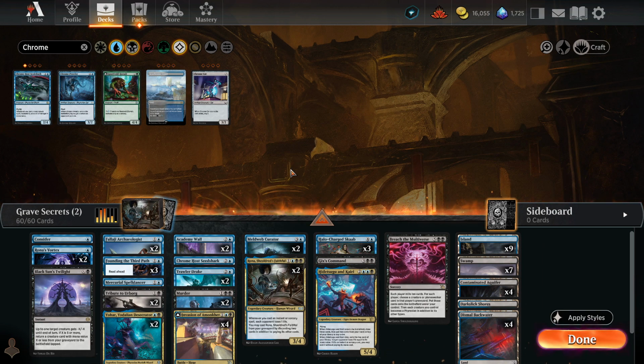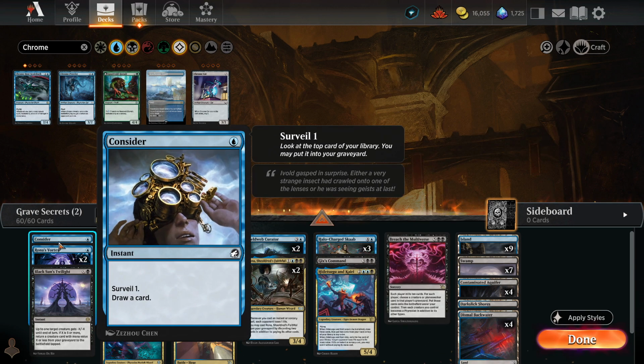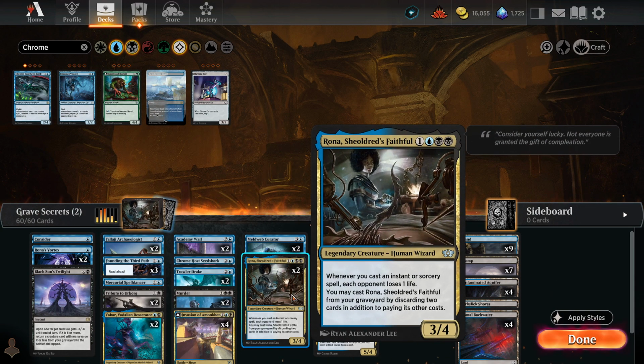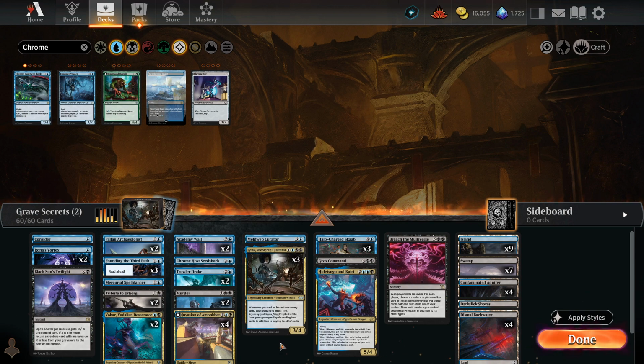I also want to go up to 3 Ronas. Rona is very powerful, kind of powerful. It's a 4 mana 3/4, which is fine. But whenever we cast an instant or sorcery, each opponent's going to lose 1 life. And that's why I wanted stuff like Consider and more stuff like Consider. We'll get more of it in. So yeah, it's pretty powerful. We can also cast it from the graveyard. We have to discard 2 cards, but we can usually end up just discarding a couple lands. So I want to take out one of these for 1 Rona because it's pretty good in our deck.